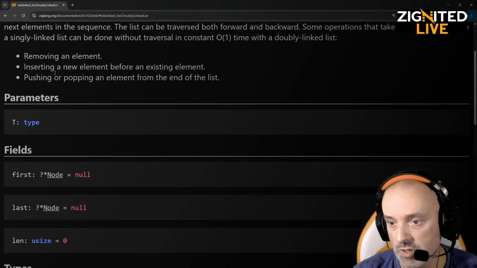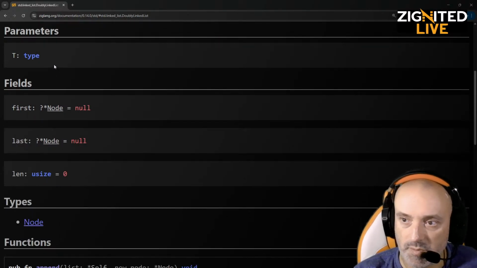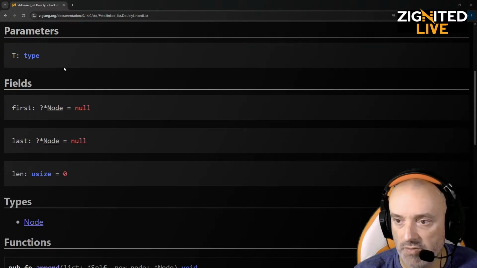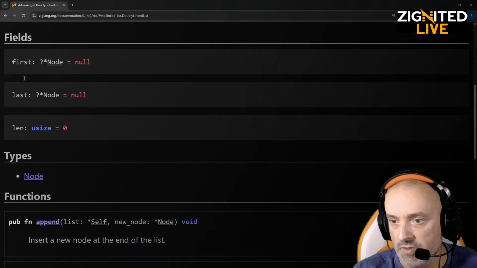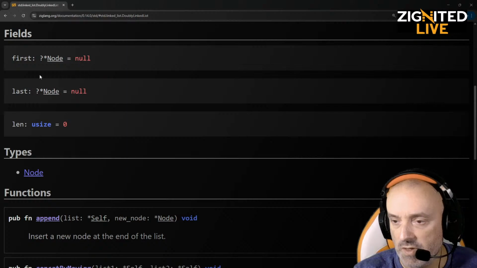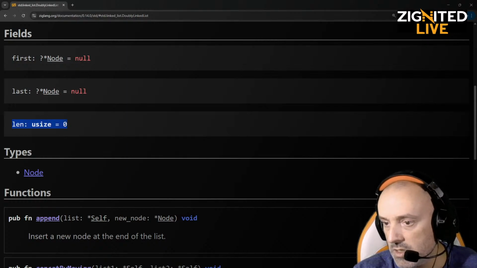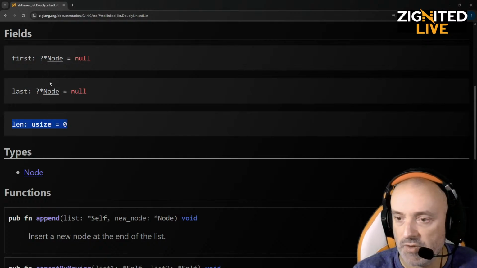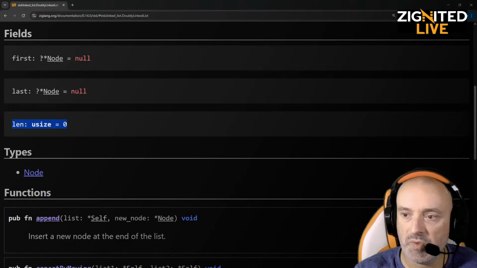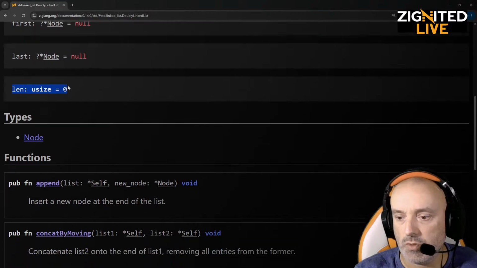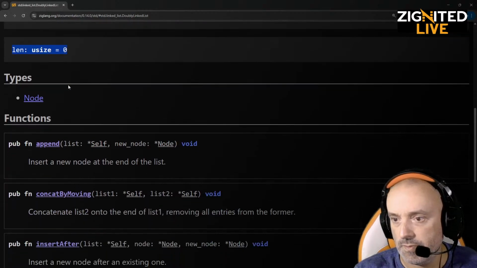Yeah, because it has both before and after pointers. Parameters: T type, generic one, fields first, last, and length. So the length is just a number, usize, and first and last are set to null both, and they are of type optional pointer to node. Okay.